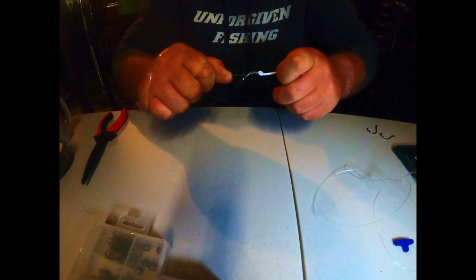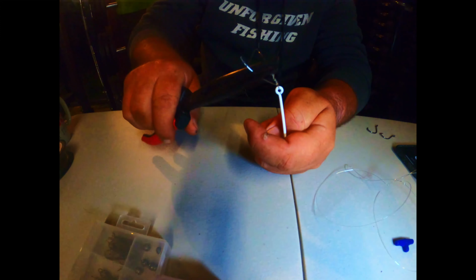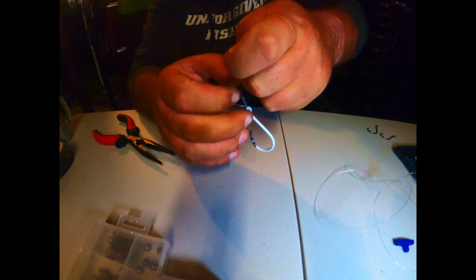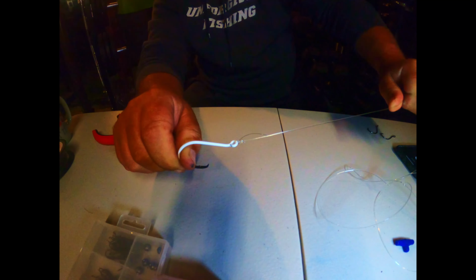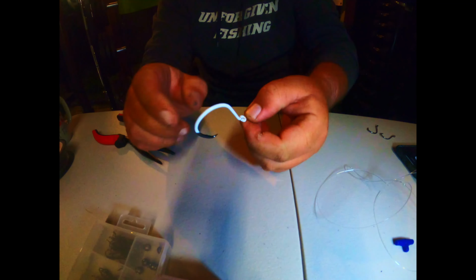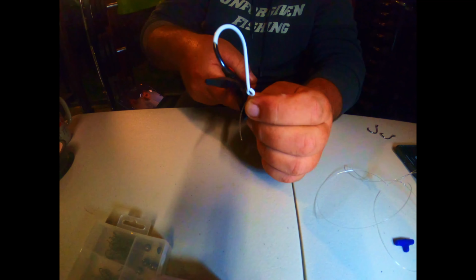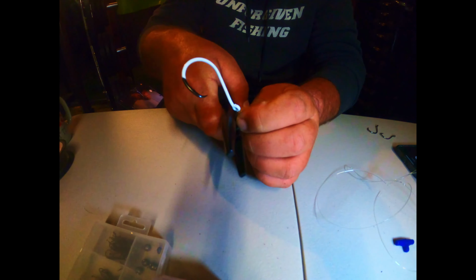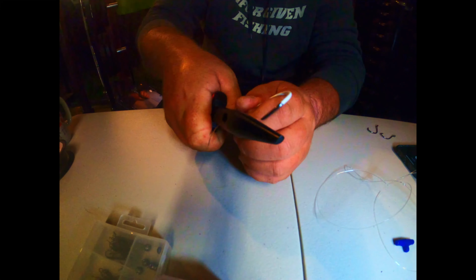Ow. That hook really wants to get into something. Pull it down tight. Sometimes you might need to give it a bit of persuasion. Usually that'll pull down a bit more, like so. There we go. Like I said, a bit of persuasion. There we go. There's a locked blood knot. Let's cut that tag off when I can get the pliers to go where I want them to. Like so.